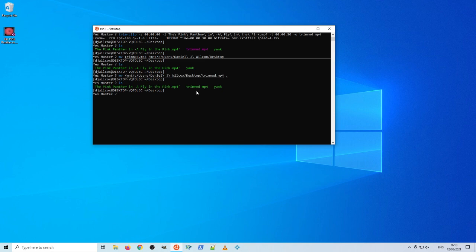So what I'm going to do now is show you how you can do the same thing but using the Windows command prompt on the Windows desktop. Now to do this you need to have everything set up. You need the Windows subsystem for Linux set up and all the scripts installed and all the packages you need, but we actually need to copy the script to the Windows desktop to run it. So we're going to copy the script that we use, which is trim clip, to mount C users.